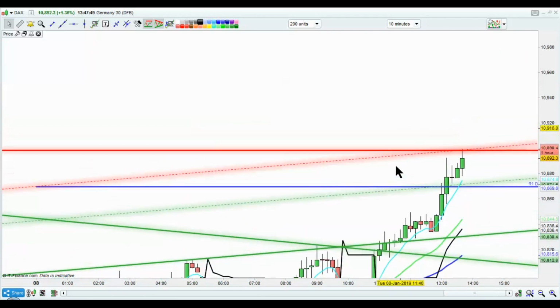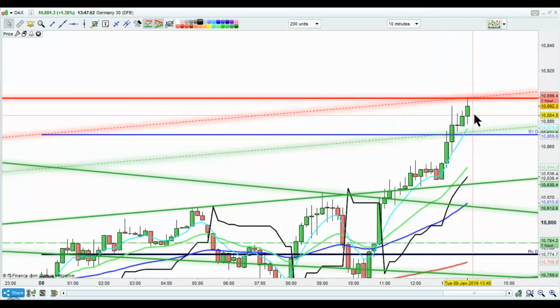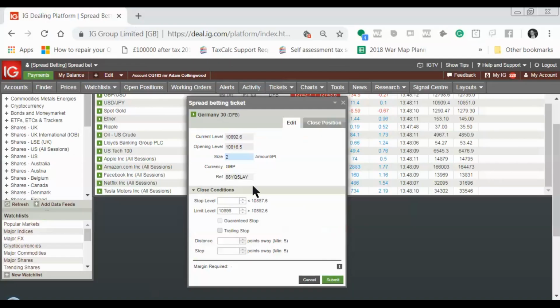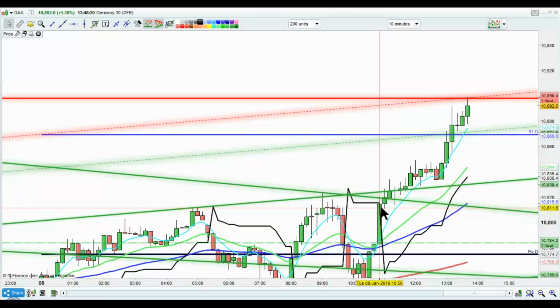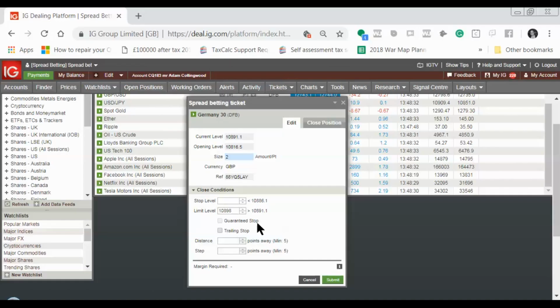Okay, now there is a possibility that that could go even further, as I showed you on the daily, but we're just day trading, so I don't want to keep the trade open for too long, because it could certainly reverse, and then we might get another opportunity to take it on the second phase back up again. Okay, so let's just have a look at the trade here. So my entry open level was 10,816, so let's go back so you can see 10,816. So just as it was crossing this line here, see 10,816 there, all right, the 10-minute chart, and my target point, limit level 10,898.